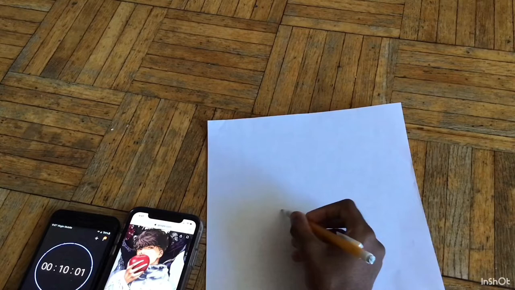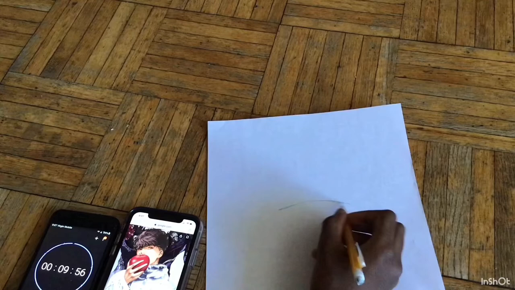So I'm about to start the 10 minute one. This is gonna be pretty hard. He's just a hard character to draw in general. Let's see how far I get. Okay, so I'm starting it. I'm gonna start with the torso this time. Okay, how about I speed this up a little?